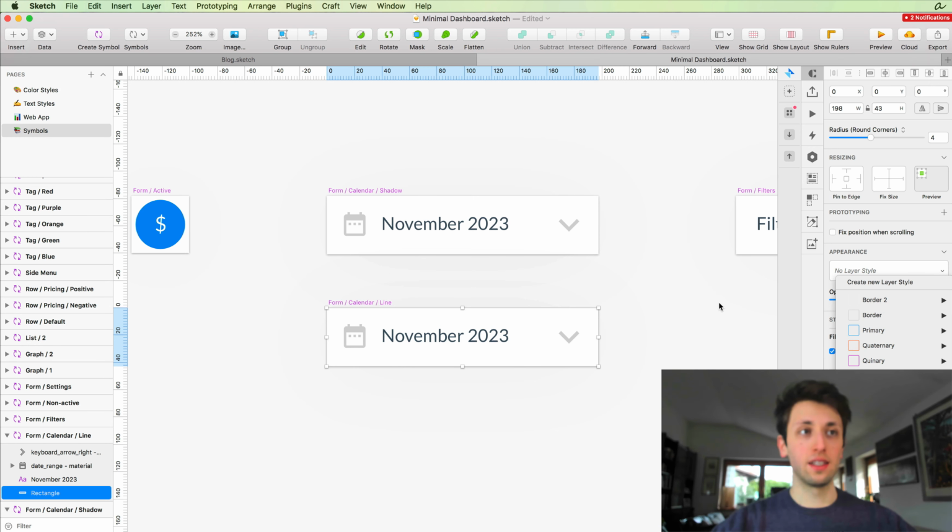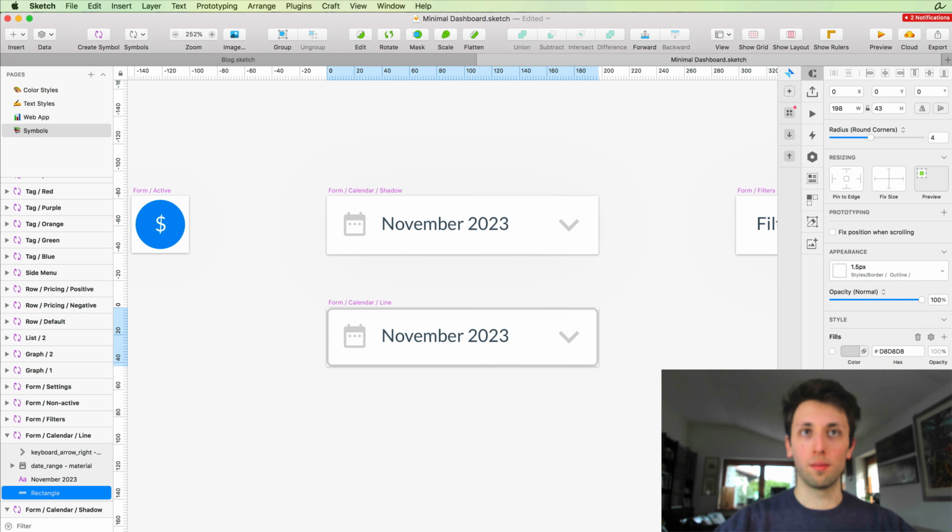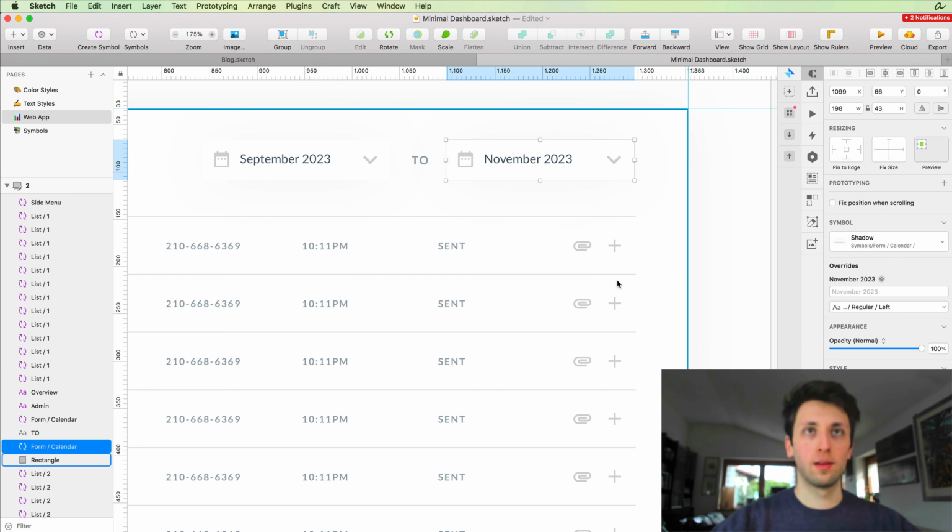So let's just select the rectangle, add a border outline. I'm going to select 1.5. Let's give it a try, or maybe even less than that, maybe 0.75.